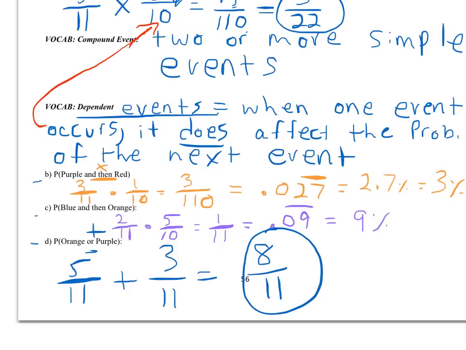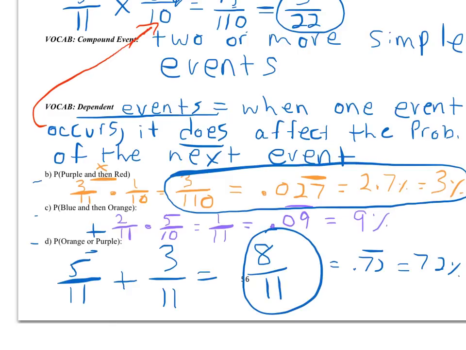The last one, let's see, 8 divided by 11, 8 over 11, would be 0.72 repeating. So that would be, multiplied by 100, 72%. Again, get all of these answer choices down, and you should have more room. Notice right here I covered up my repeating bar. Don't do that on yours. You should have a lot more room than I do.